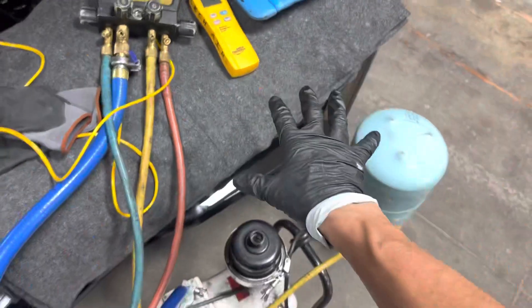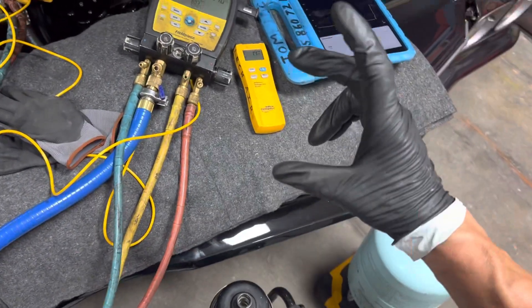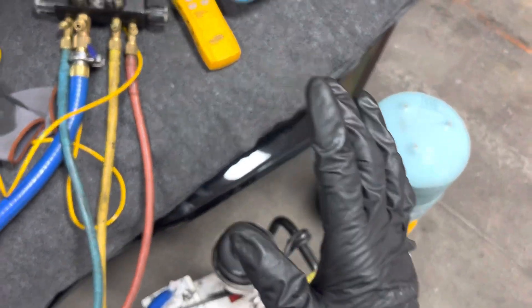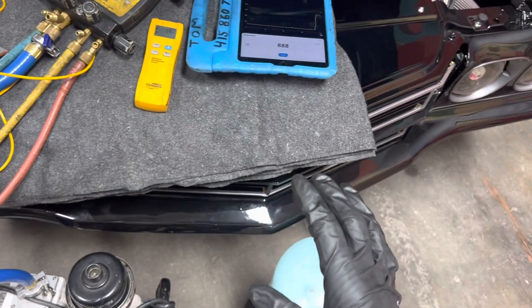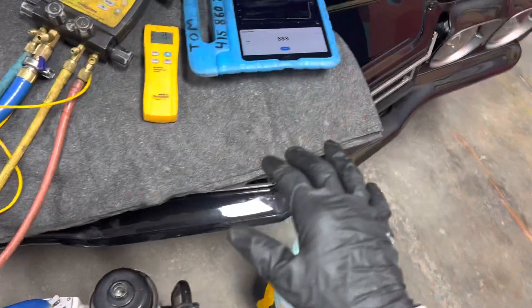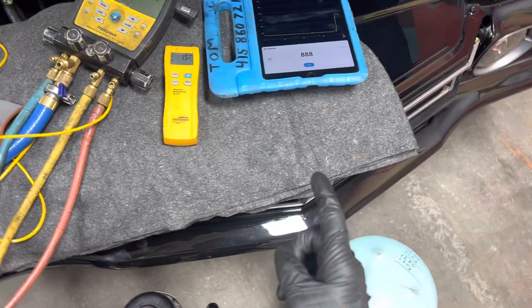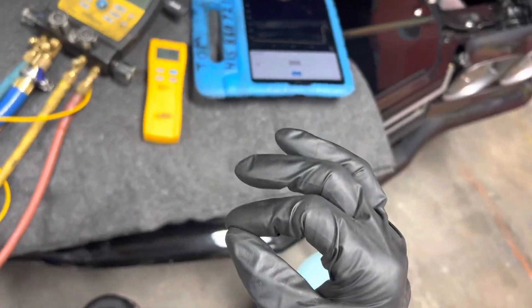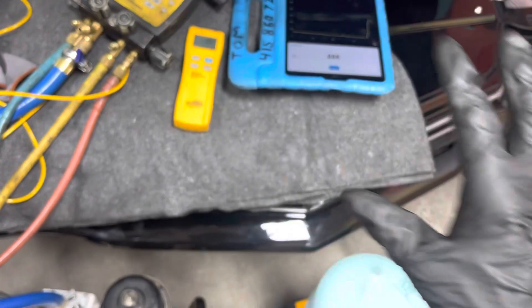Because remember, this condenser is upside down and they took off about three inches off the condenser, which is really bad. So we have an undersized condenser on the system, and it's a microchannel parallel flow condenser that has a very extremely small internal volume. So that's really going to mess everything up.